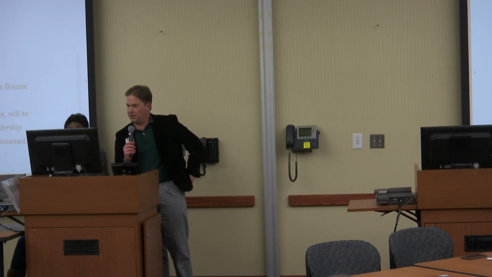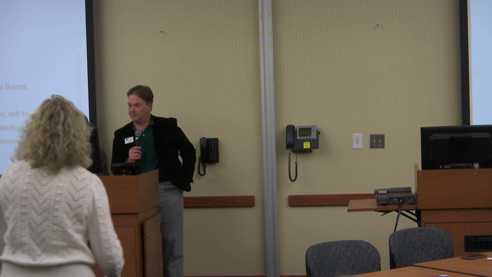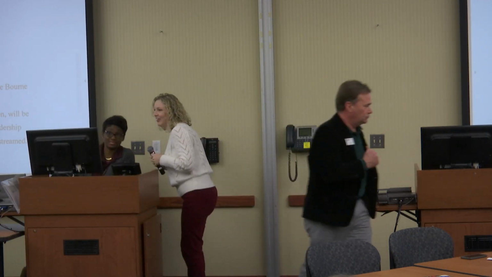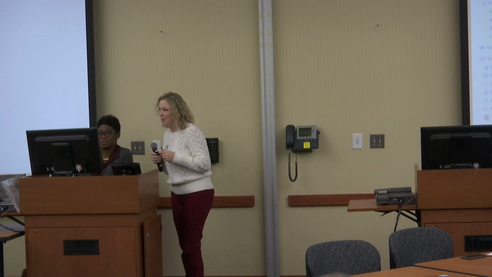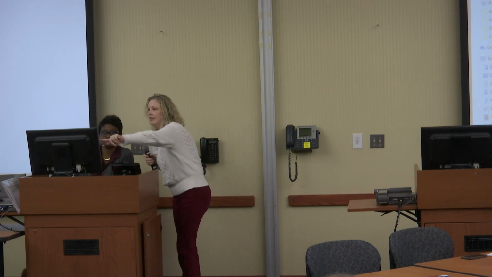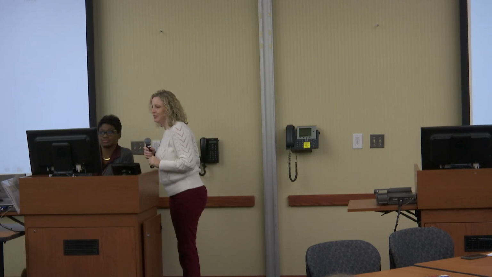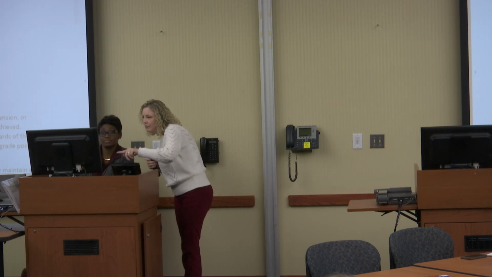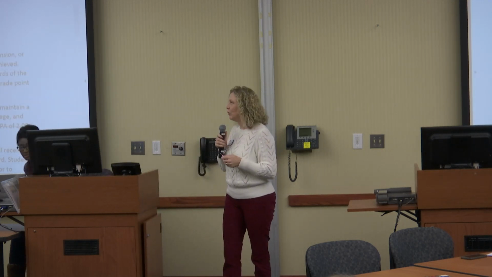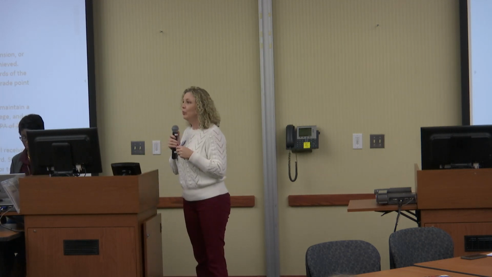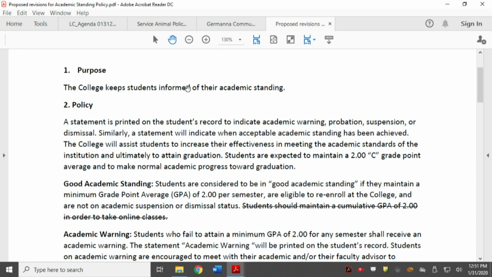We'll now have another second reading of the online 2.0 GPA policy from Anita Newhouse. Okay, hi everyone. This is the second reading for the academic standing policy about removing the 2.0 prerequisite GPA for online classes. In the policy, the line that's struck out here under good academic standing: students are considered to be in good academic standing if they maintain a minimum grade point average of 2.0 per semester, are eligible to re-enroll at the college, and are not on academic suspension or dismissal status. We are proposing to remove that students should maintain a cumulative GPA of 2.0 in order to take online classes.